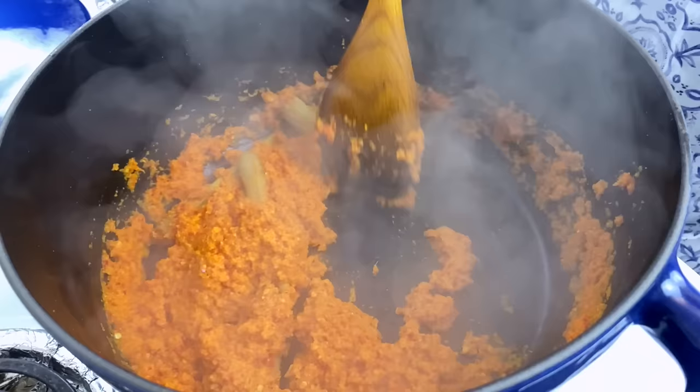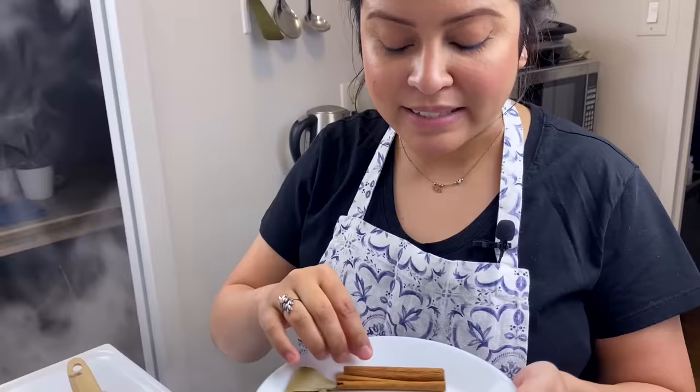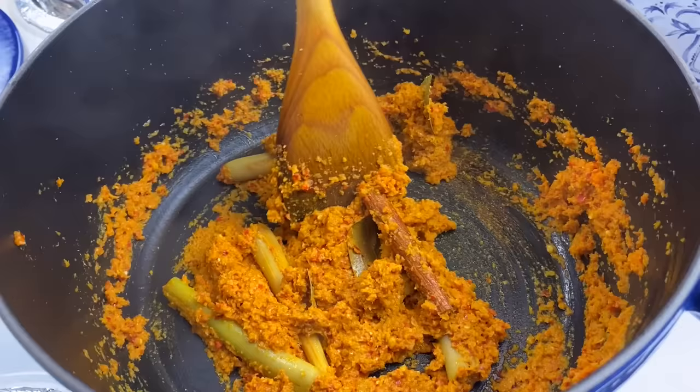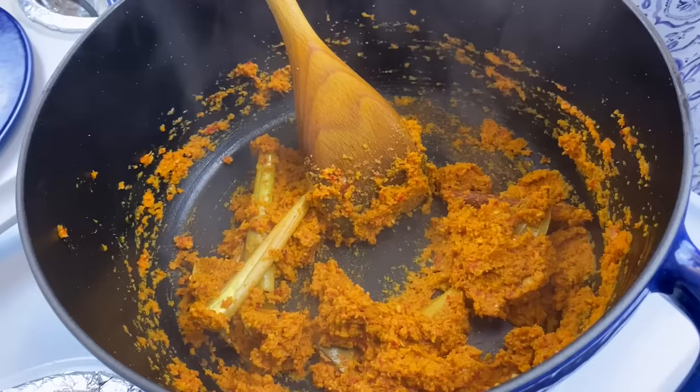If you live in a place where you can't find red spur chilies, you can definitely use red Thai bird's eye chilies — but make sure to deseed them just to have a balanced flavor, because they're very hot. My flame is on medium and I'm going to add these dry and powdered spices. I added some cardamom pods, which help remove the gamey flavor of red meat — this is going to do magic to our beef rendang. Keep stirring. This will take up to 10 to 15 minutes. What we are trying to do is get rid of the excess moisture in the curry and make the curry paste silky and velvety before we add the beef pieces.